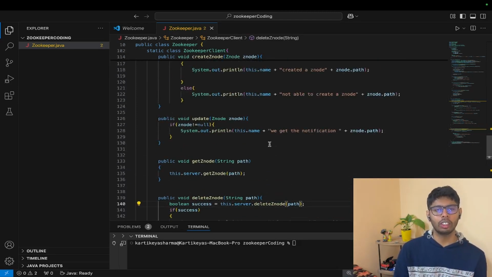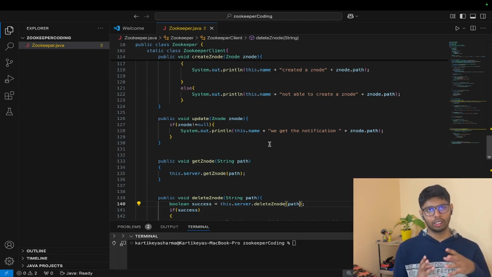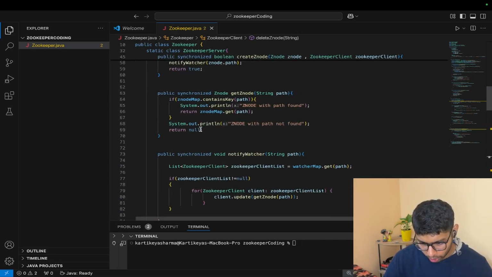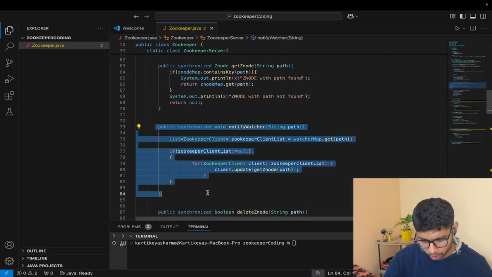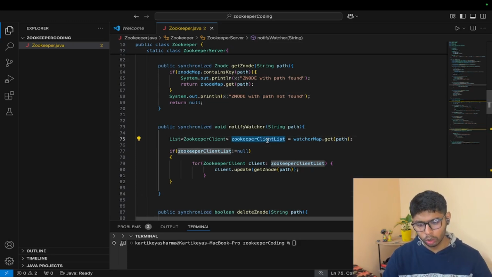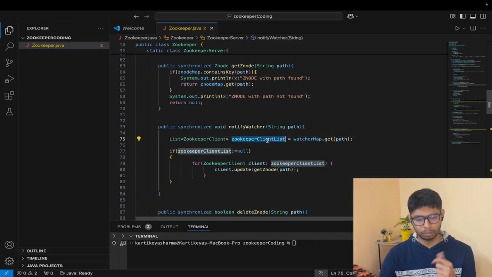Now let's move forward. We are going to discuss two more functions: registerWatch and unregisterWatch. That means the client wants to register and look for that particular node to get notified. In our notify watcher, as I have told you about this function, there is a list of Zookeeper clients that are looking for that particular path.